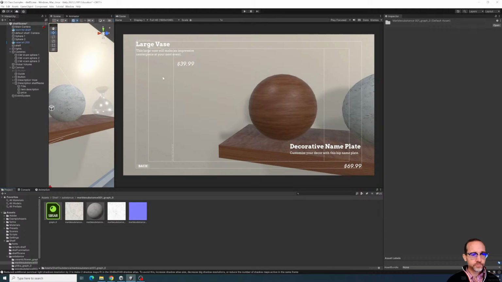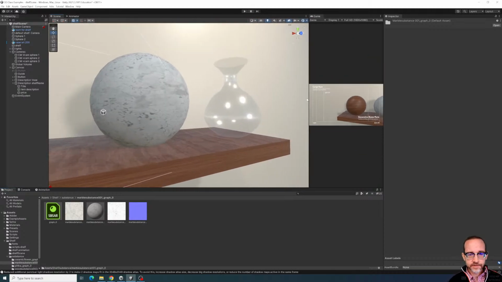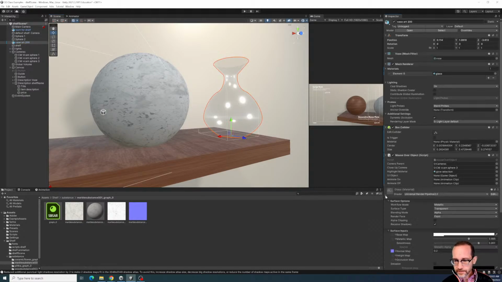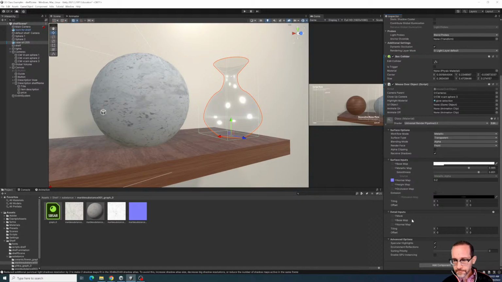And so, for instance, with the glass itself, something we could do here perhaps, if we select this and look at the glass shader or material, I did put that normal map on it. It's pretty low. Usually if you mouse over right here, it lets you scrub this number.